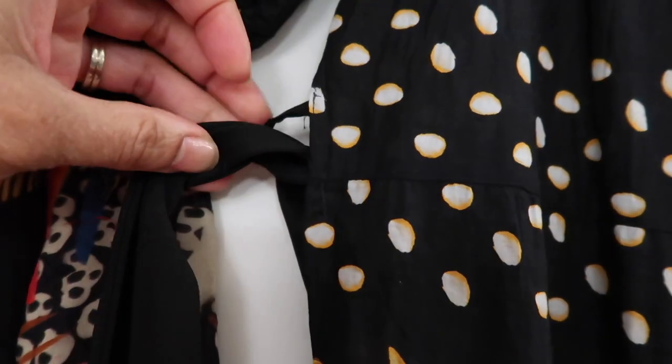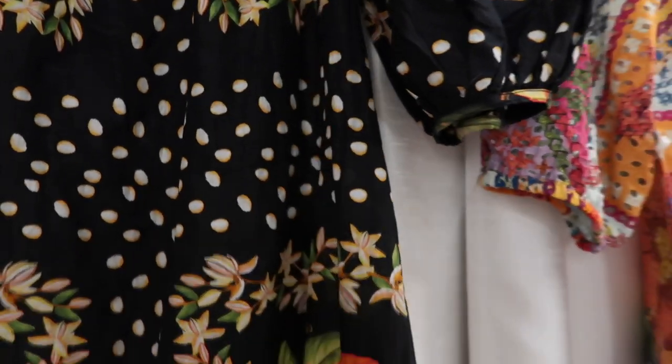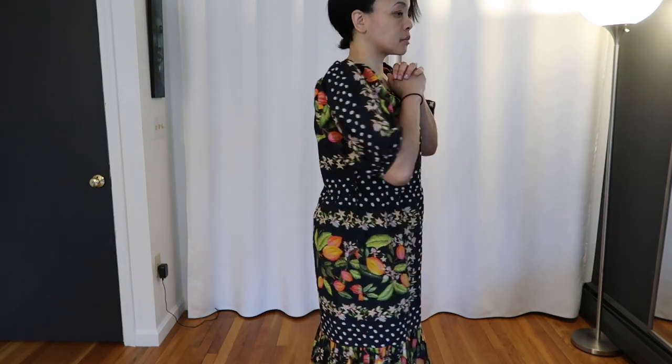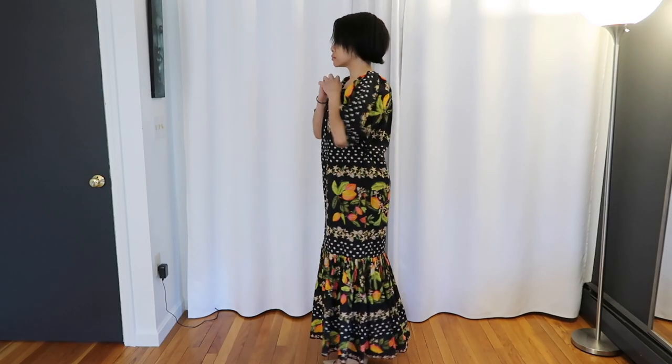Here I'm just showing how I did the same thing on this other dress. This one has the belt already attached, so this is just what the loop looks like and the belt is hanging in there. And then here's the one on the other side. Now I'm just going to show you what the dress looks like with nothing tied on it — so this is what the loops look like, just plain. And then the dress is just pretty but it has no shape to it. And that's basically the point of this: to cinch the waist, just to give the dress a little more structure.